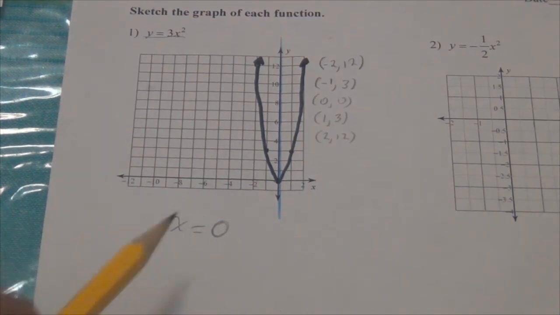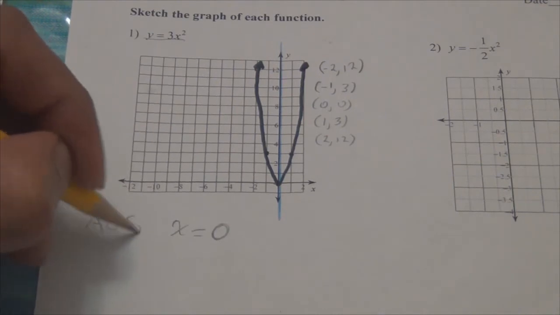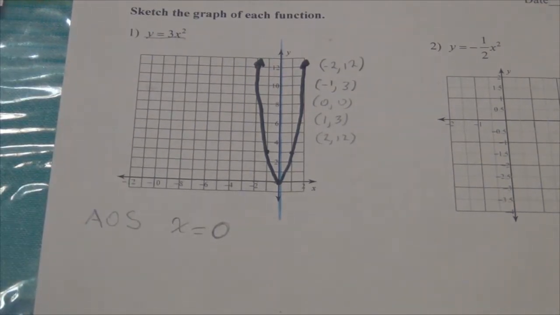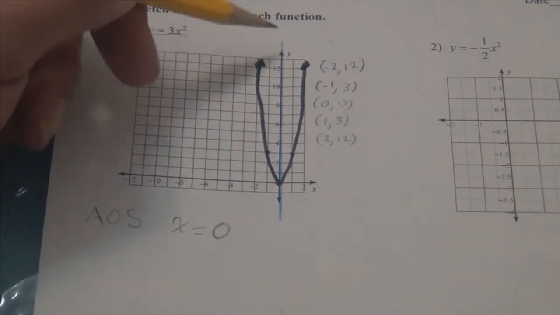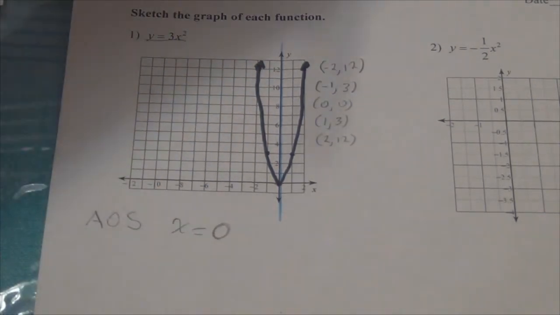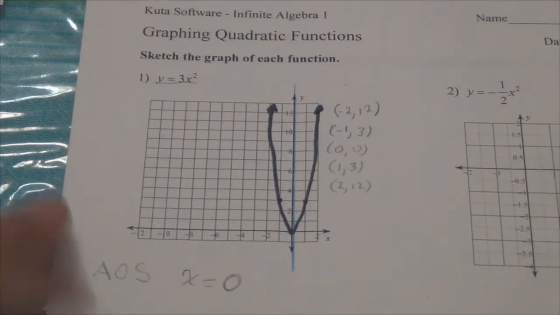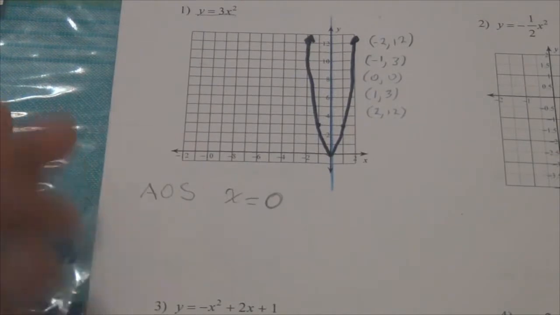Now, this is called the axis of symmetry. AOS, axis of symmetry, is what divides the parabola in half. The other one is that you need to know the vertex. I need to put something here so I don't rip my table. Okay, now it should be better. Okay. So the AOS is 0.